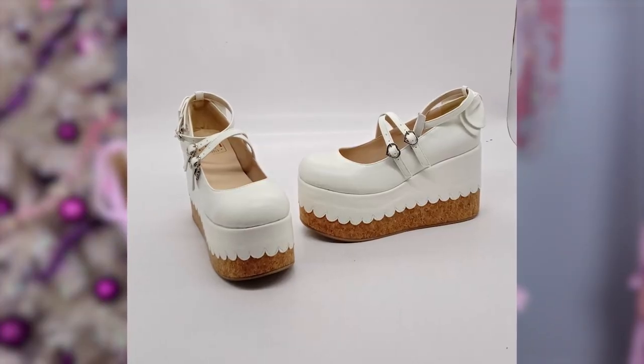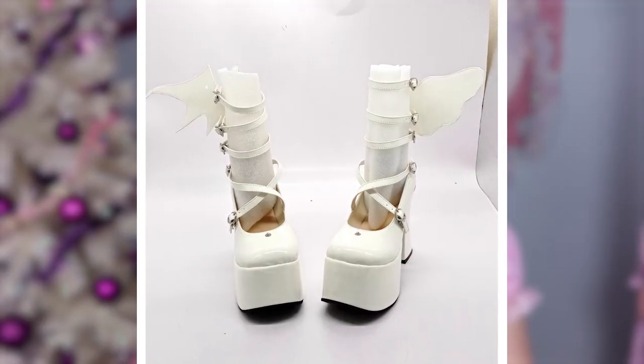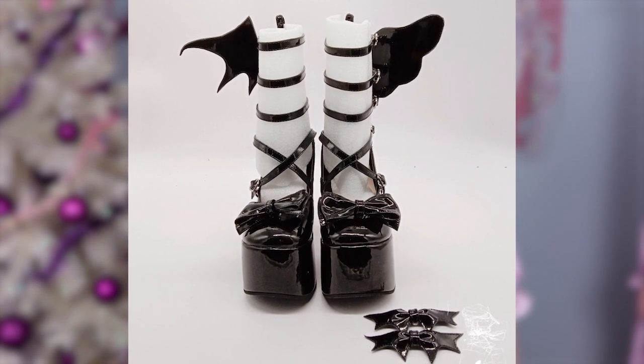This one you can get in other colors, of course, and we have a different one, the one I was too lazy to get, that has a cork bottom and is white. Basically, you can get other colors, but it has a cork sole. This is another option. We designed two other shoes, but I did not keep one for me. I shipped them all to the customers, so I will show you pictures, of course. It's the dream shoe, and it's so cool. You can change the wings on the back, and actually the bow on the front, to make a bow and angel wings, or to make bat wings and a bat bow in the front.